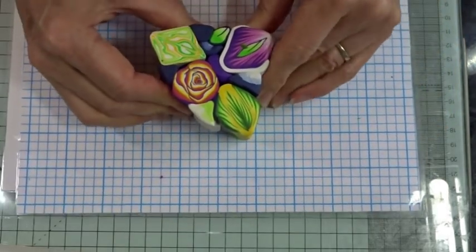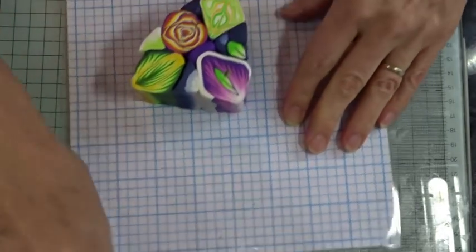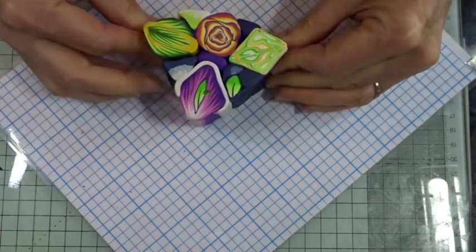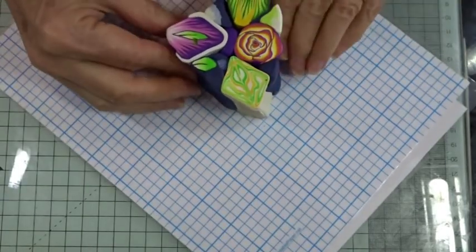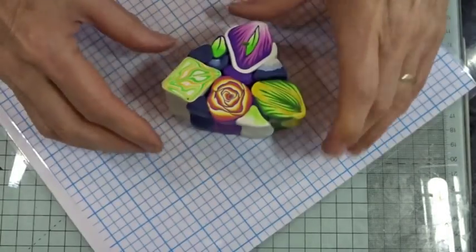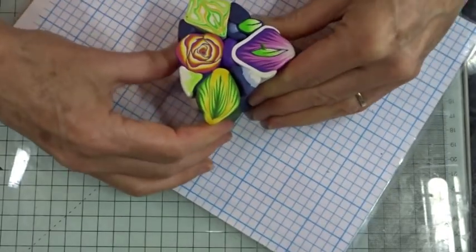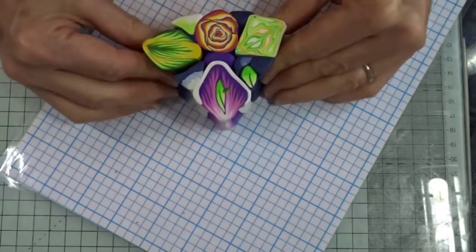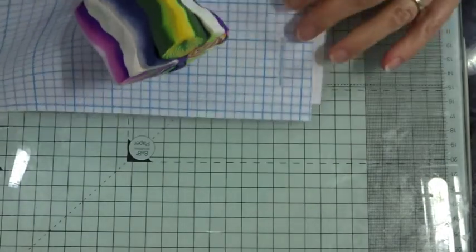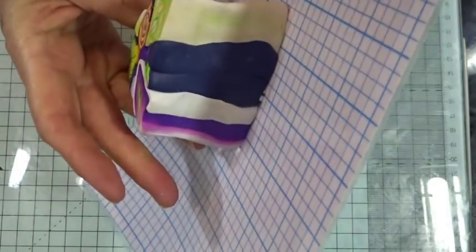So I'll just keep doing that for a minute, and of course because it's on the sheet you can turn it round really easily. So I'm just continuing to do that, pressing in, and I'm also pressing into the corners, so creating what I always describe as like a waist to my piece. So keep pressing in and pressing round. And if I hold it up, you can see what I'm doing there and how it's coming out with that pressing in.